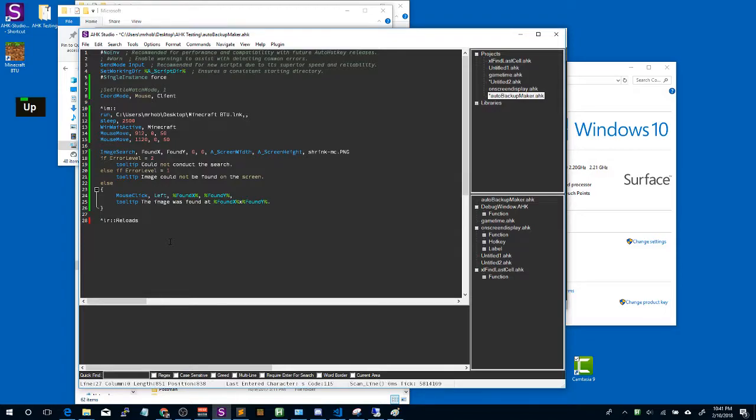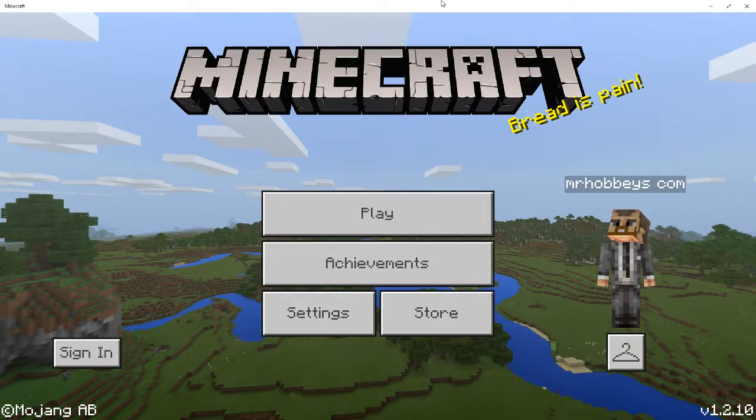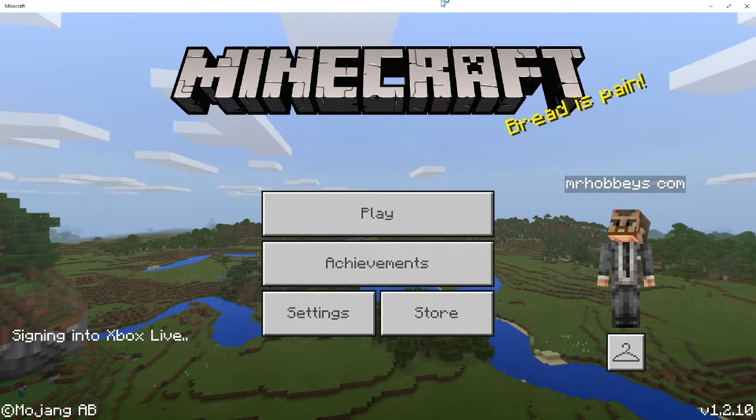Oh, Control save, Alt R. Okay. So Control Alt M. The wait is active. It moves the mouse up to the top. And now it should be looking.